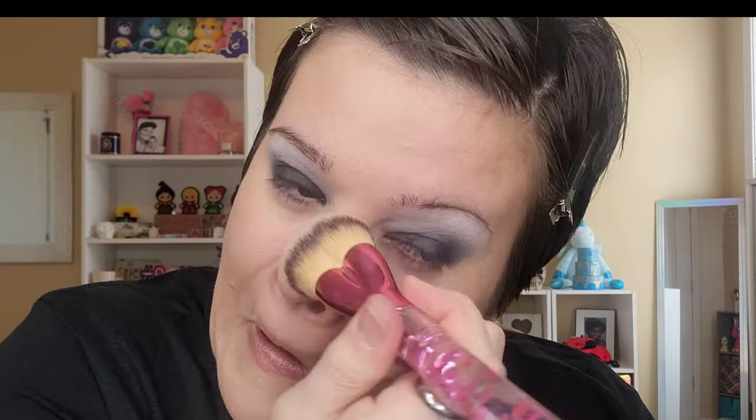I feel like the coverage is definitely medium. I mean, it takes away all my redness. I can still see a little bit of something peeking through. I don't mind that. It's skin. We have skin. I'm over 40 and I have wrinkles. It is what it is. And I'm going to be very, very cautious around, again, those sensitive areas that I tend to get a lot of bunching and stuff.